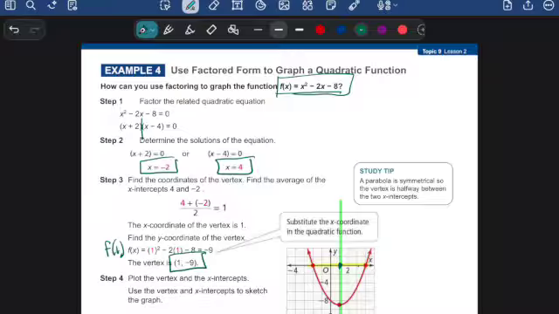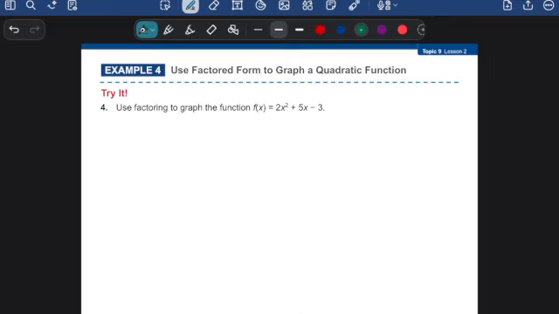So again, first find the x-intercepts by using the zero product property: factor it, split your binomials, then find the midpoint between those two x-intercepts. That's where your x value for your vertex is, because that will lie on the axis of symmetry. And then plug that into your function to find the output, or the y value for that vertex. Let's try it. Here is our function, 2x squared plus 5x minus 3.